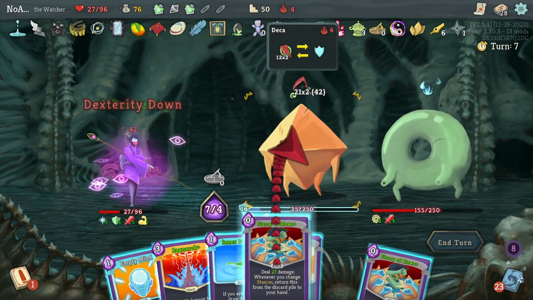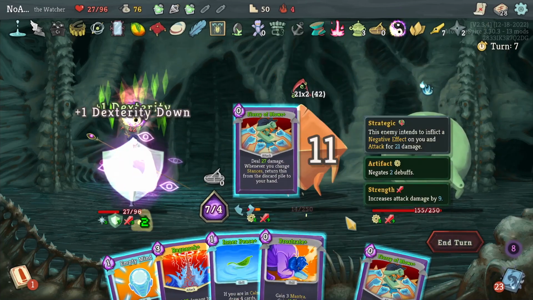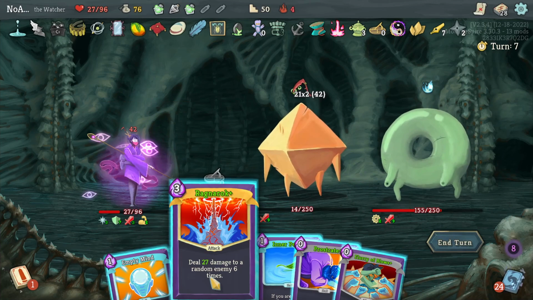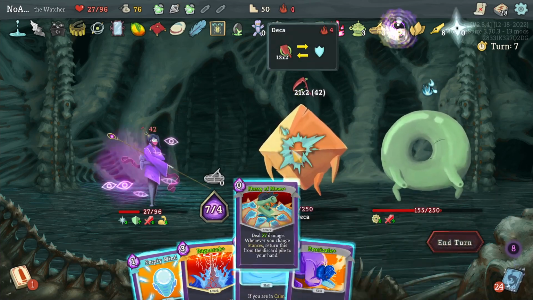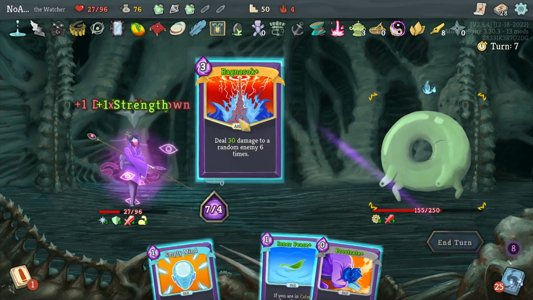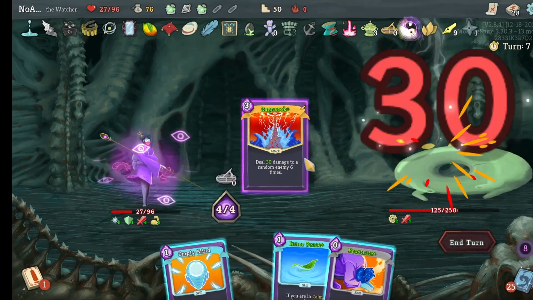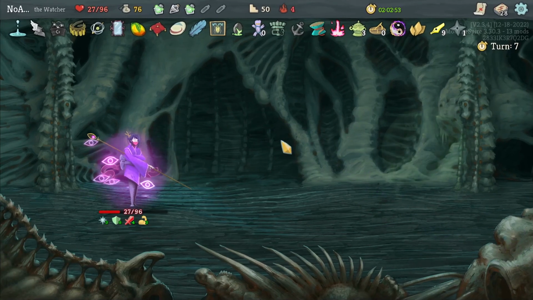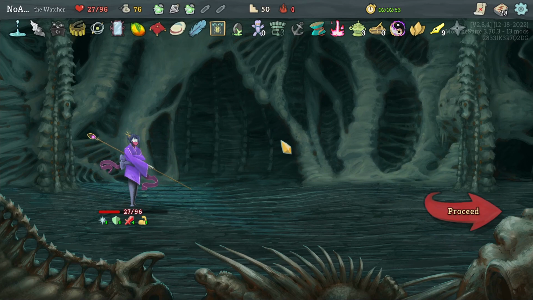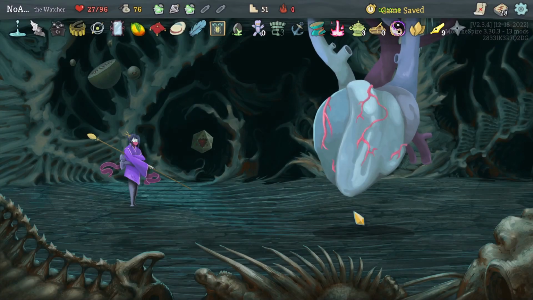Let's do the Flurry of Blows here. And Ragnarok's hitting for 27 per hit. Wow. Okay, I'm glad I pursued... Oh, wow! Okay, don't sleep on Divinity. Lesson learned, lesson learned. Alright, so that was an interesting run.